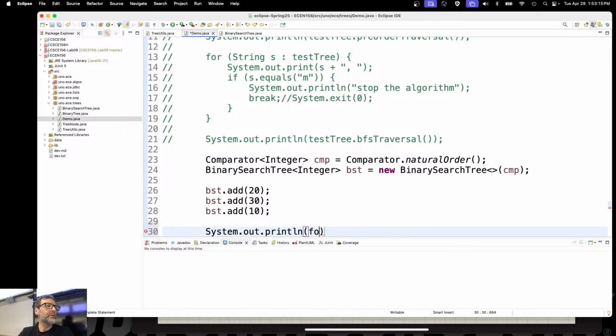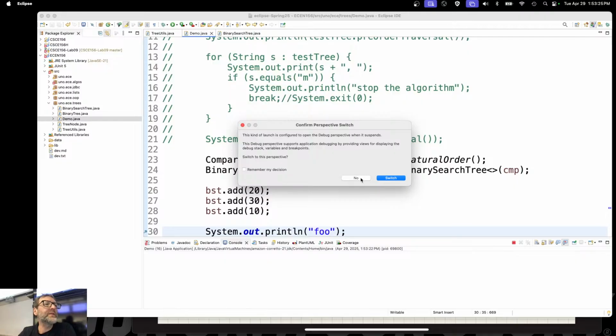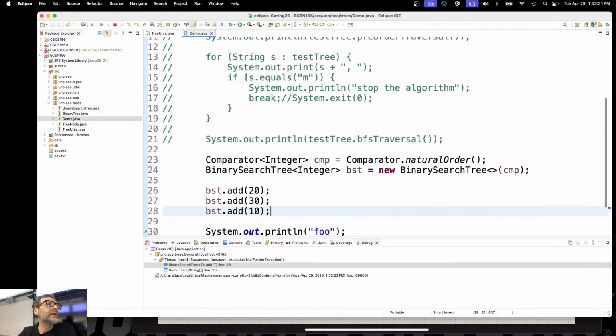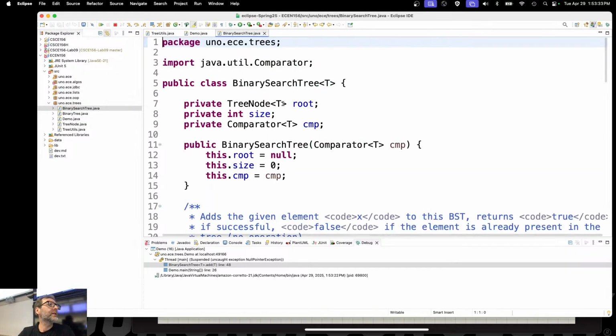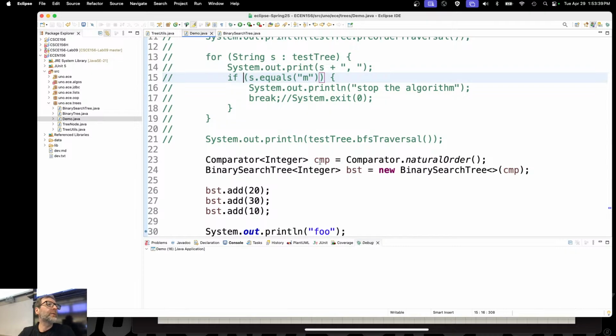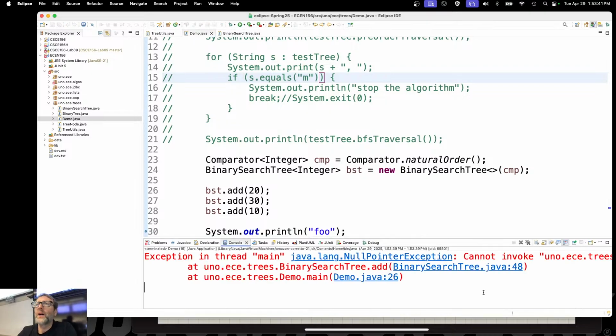System.out.println. All I'm doing there is adding a line so that I can set a breakpoint. Then I'm going to go up to my debugger. Actually, let's make sure it works first because I'm pretty sure that it won't work. Let me go back to my Java perspective. Sorry. Let's go ahead and just run it. Run the demo, just straight up, because I know that it's not going to work immediately.